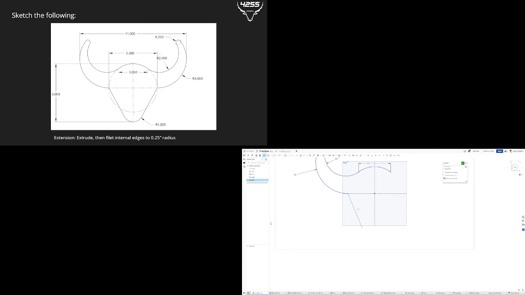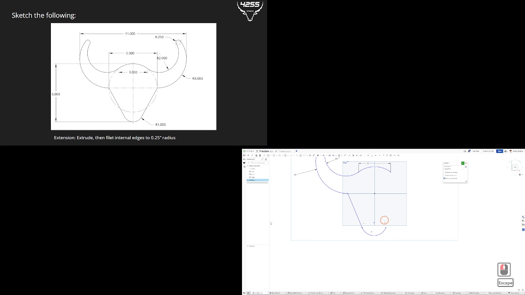I've just drawn a line here with the L key, and then I pressed A for arc, for 3-point arc, and made a 3-point arc for the bottom of the bull's snout, I guess. And again, just like I did on the top one here, I need these 2 points to be horizontal from each other so that this will be perfectly mirrored. So I'm going to go ahead and do that, make these 2 points horizontal. Or sorry, I made them vertical, oops.